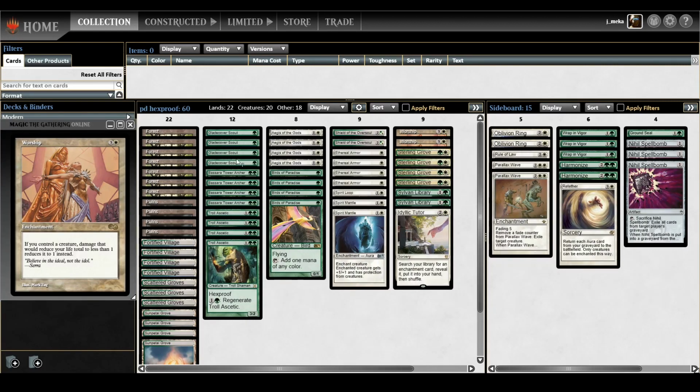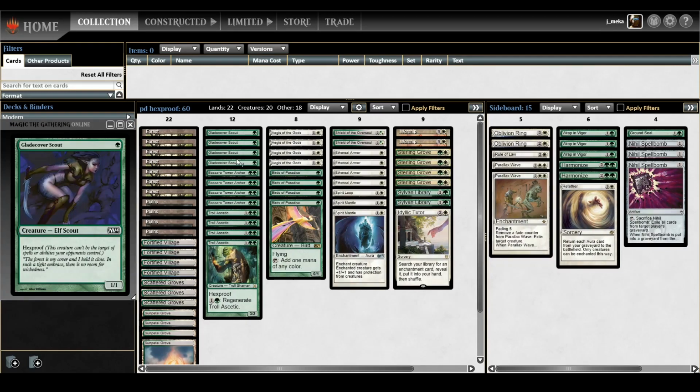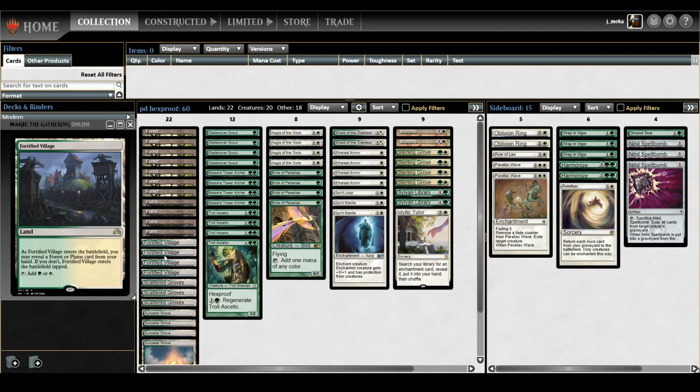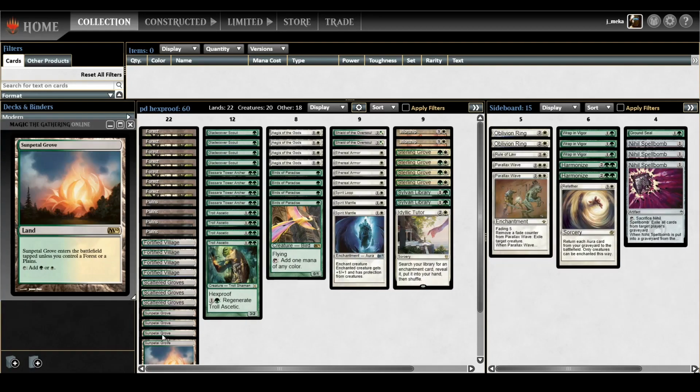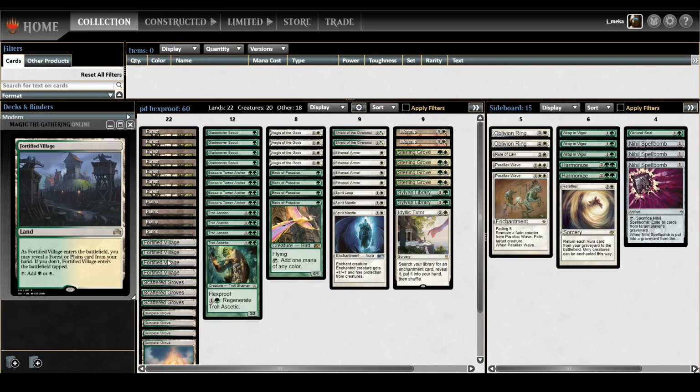I think people usually play lower curve stuff like Glade Watcher, Sylvan Ledgewalker, and really cheap enchantments, but this is more of a midrange build of it. So let's talk about the lands first, which is one of the more important parts, because the mana is really good. Fortified Village, Scattergrove, Sunpetal Grove, all really good dual lands. Scattergrove being a Forest Plains can help trigger the Fortified Village early, although you don't really need early white, maybe just on turn two at the most.